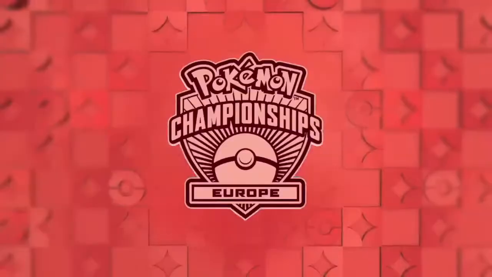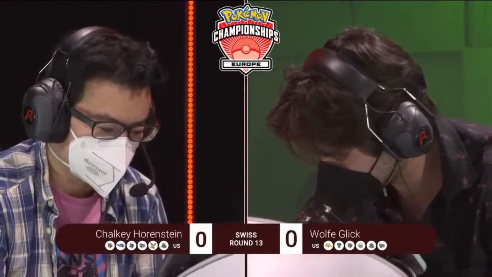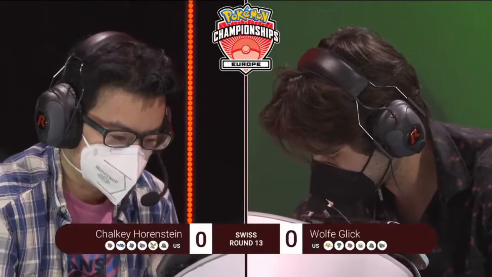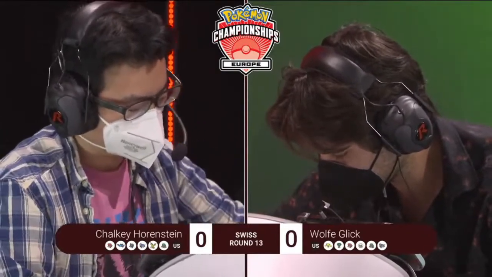Exactly. Lovely to see Wolfe's team back in action again. And last time we didn't actually get to see the Shadow Rider Calyrex, but taking a look at the team here, it could very well be making an appearance, able to deal some good damage to something like the Kyogre there and deal with the Rillaboom. But Chalkey as well has a lot of good options.